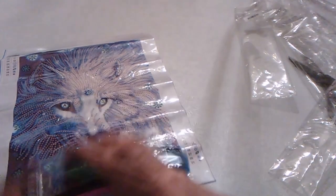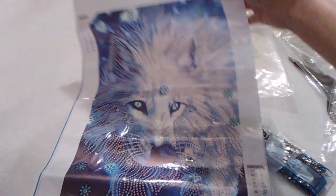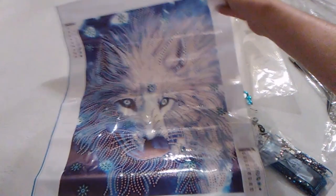But I'll show it to y'all one more time. Tell me that my daughter would not love that. I mean, I'm just saying. That's just gorgeous, right? Oh.